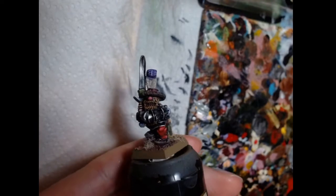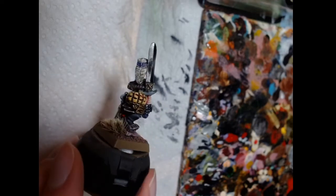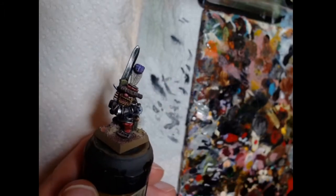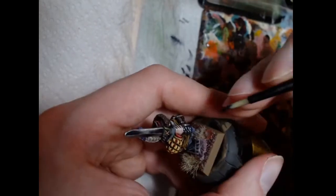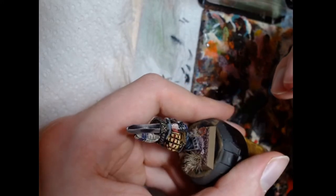That's the basis of the metal. It took me almost half an hour to do this while talking, but the process is: a base coat, two shades, a highlight — and that gives you very nice results. You can take this some steps further. The first thing we're going to do is add some scratches. Grab the paint spray ink again, take a little bit, and make some very thin lines. You can be clever about placing these to cover up some less smooth transitions.